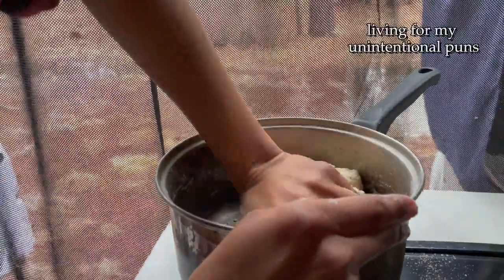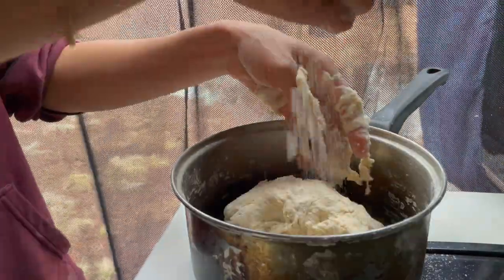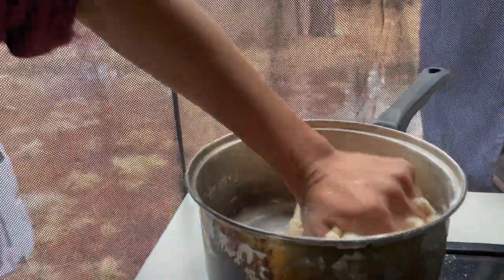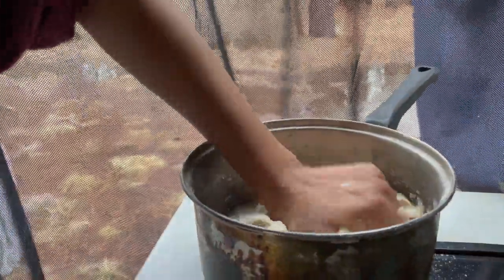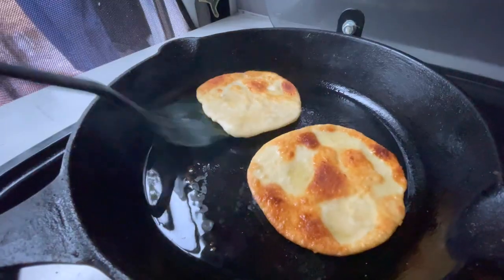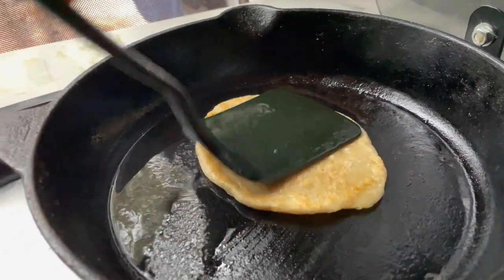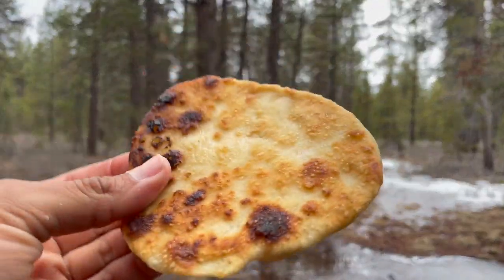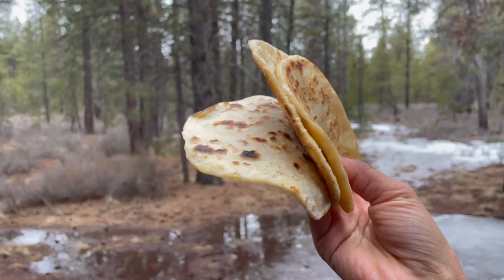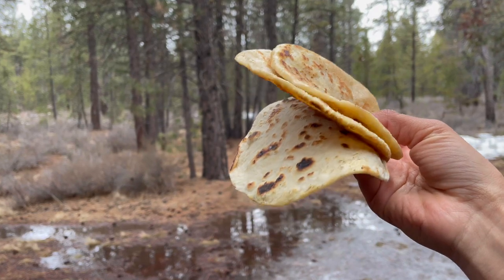I ended up adding just a little more flour so it wasn't too sticky. I was so pleased by how clean my mixing bowl was once the dough was formed. These rolled out very nicely, then it was as simple as frying until golden. Looks like I'm slowly getting the hang of it. I've had some crispy mess-ups, but I think they'll still taste just fine. First time making flour tortillas — not bad. They are honestly beautiful and so tasty.